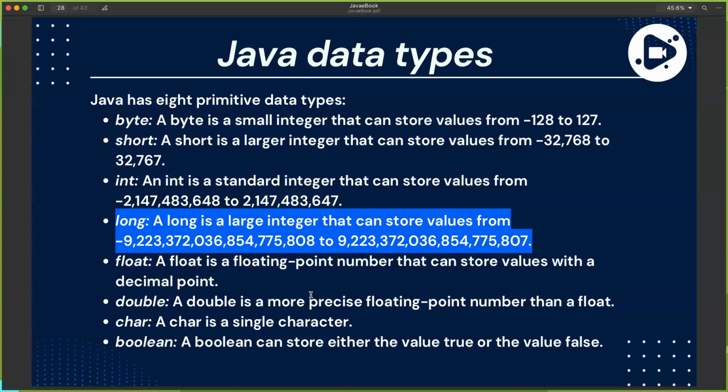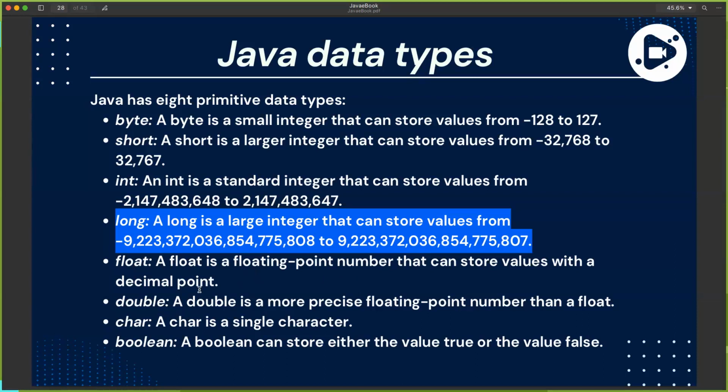Then you also have what you call a float. A float is basically a floating point number that can store values with decimal points. If you want your values to be represented in decimal points, then that value can be referred to as what? A float. That means floating points or floating decimals are basically used to store values with decimal points.